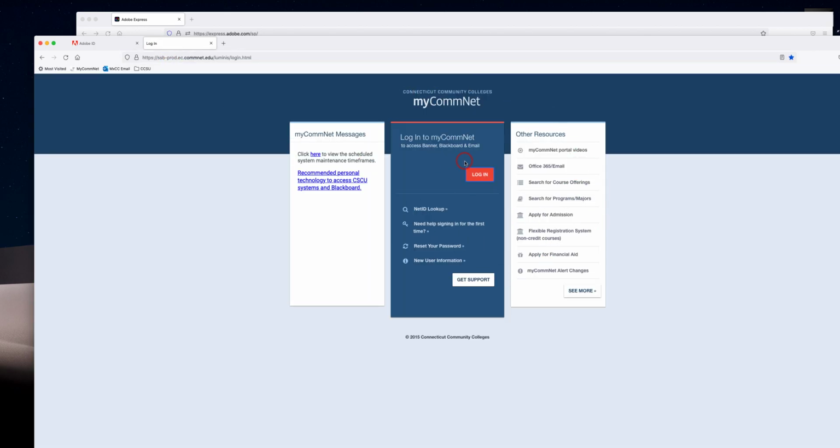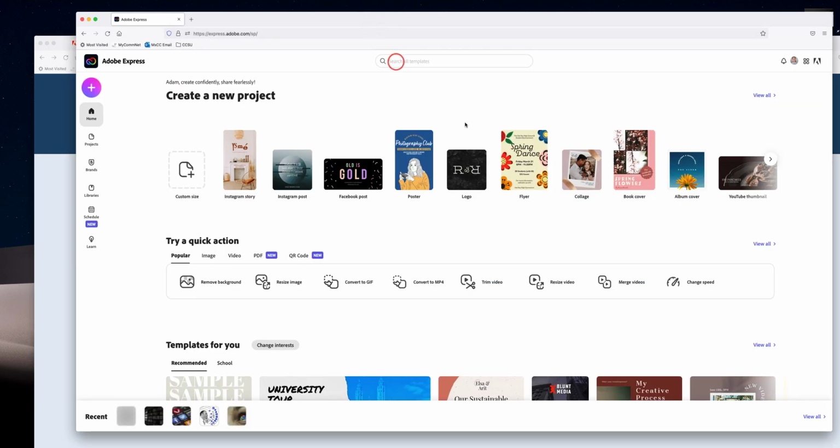Remember this page, the one that you do to log into Blackboard? Well, when you log in here and you put in your information, Blackboard's one thing that you can open. You'll see there's the other one that says Outlook, your email, right? Or if you need the directions, it tells you right here how to get to it, Office 365 email. Once you log into MyComnet, you'll be logged in to be able to enter your email too, your Middlesex email address. So you could use that.